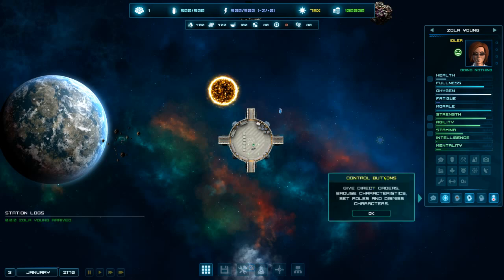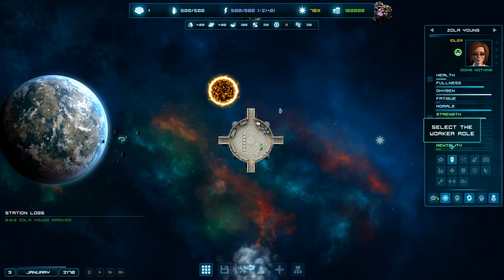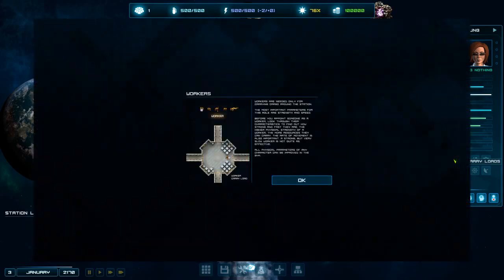Anyone can work in any role. Give direct orders, browse characteristics, and set or dismiss characters. Select a worker role. It is already set. Workers are needed only for carrying cargo around the station, of course. Why can't we get drones to do that? I mean, this is space, right?